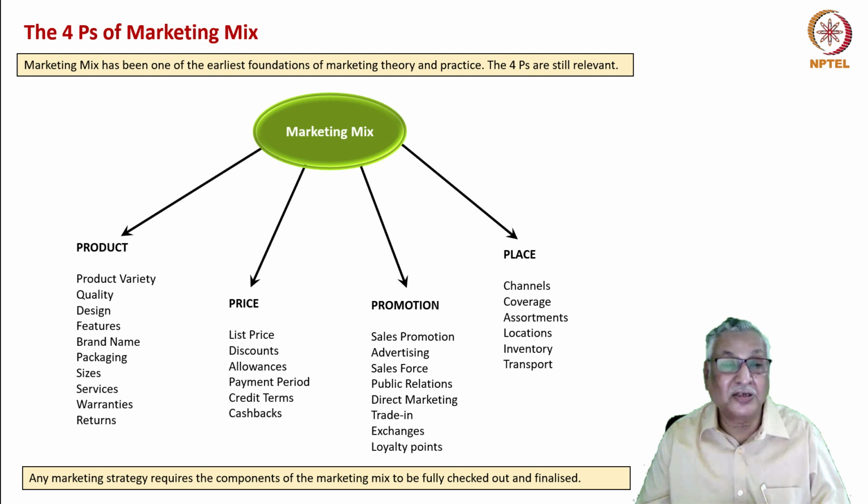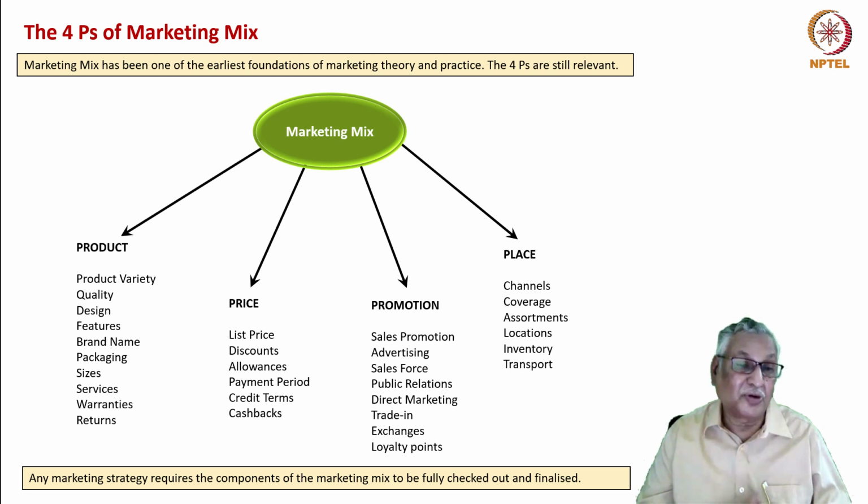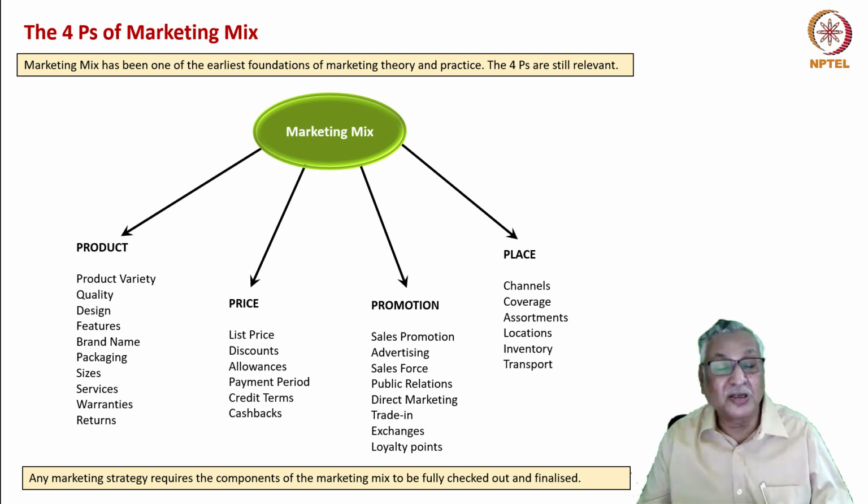Many times you will find that the AMC, that is the annual maintenance contract, is offered for an extended period. Many automobile companies have enhanced their warranties to as high as 3 years or 5 years. Many white goods companies offer 3-year warranties for an additional money. Similarly, smartphone makers offer protection for display screens at small incremental value. These are all the ways in which products are enhanced in the marketing domain.